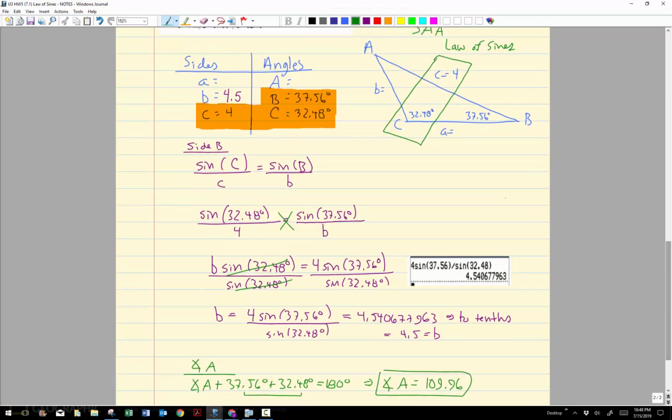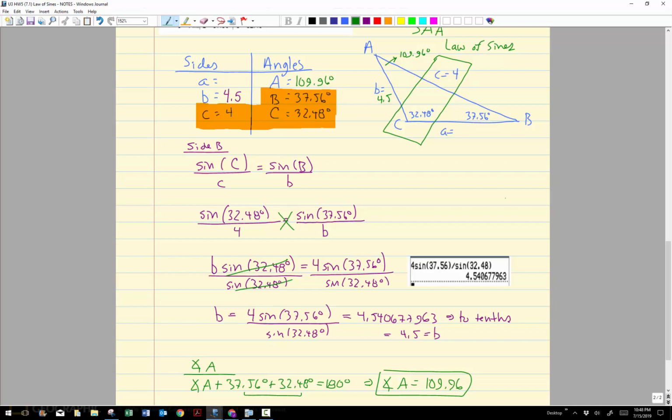So let's go ahead and come up and put that in here. That's 109.96 degrees. Now right away I want you to notice something. The 109 should have been down here where angle C is because it looks bigger, but we don't want to get caught up in proportion for these angles. The angle of the triangle is just basically used best for reference. It's not going to be used for you to get out a tool and measure it. So here I will have 109.96. And again, always read your rounding instructions. And I guess we could fill in B now, it is 4.5. So I have that one as well.